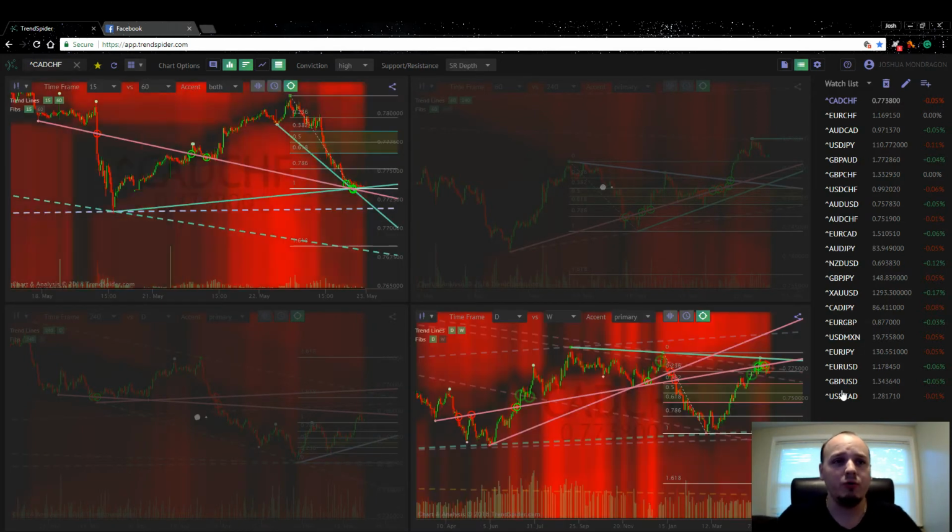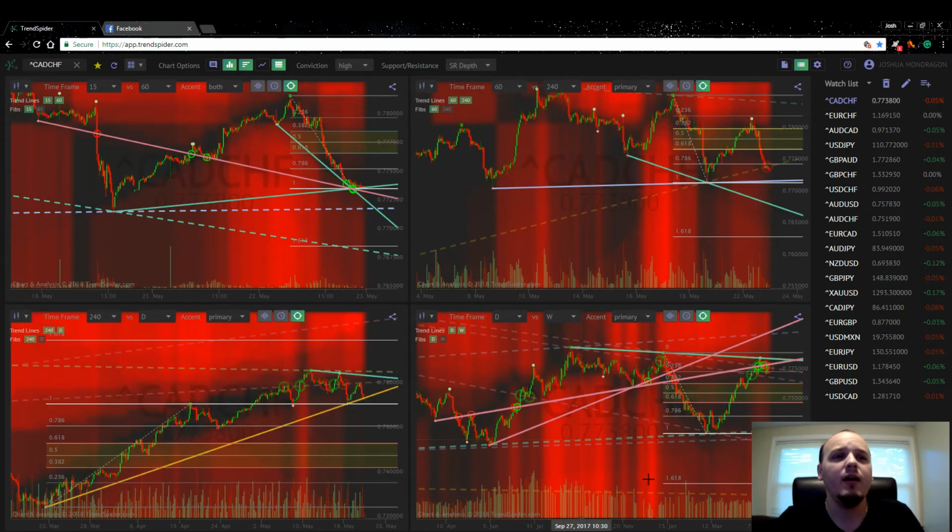Okay, so if you saw the last one, we like to look at the daily and the 4-hour first to figure out what the bigger picture is. You want to see exactly what's going on in the bigger picture before you make a decision whether or not to buy or sell, right? Okay, so you can see here we are way overbought. We bounced off a bullish weekly. So remember, like I said, you have two time frames, a daily and a weekly. Our data down here is the weekly time frame. It bounced off the weekly and had some nice bullish momentum, and then we came back up here. We found some weekly bearish trends that we broke, tested, and are sitting on.